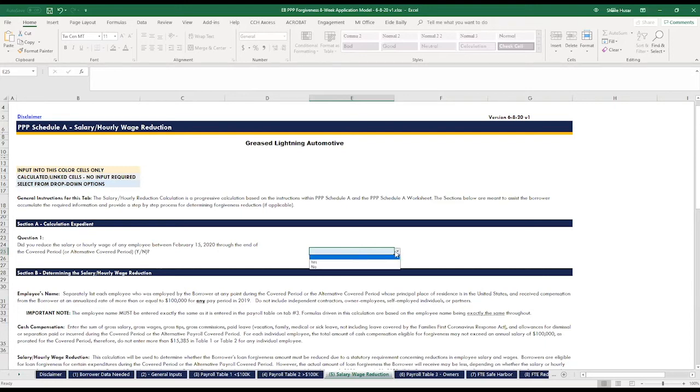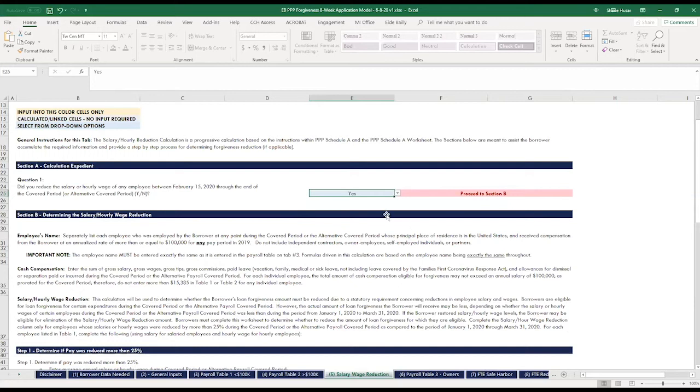And in doing so, we help create a pathway for determining how much information is required for them to provide. So if they did have salary or hourly wage reduction to any employees, they would check the box yes and proceed to the next section. If they check the box no, they know through our conditional formatting that they are not required to complete any additional fields within this table.